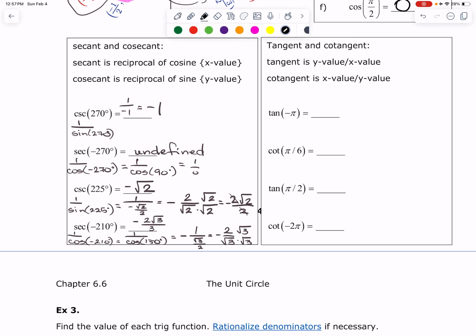And I'm going to see if I can just highlight these really quick, only because there's a lot of work going down in here. And I want to make sure we could see the answers.